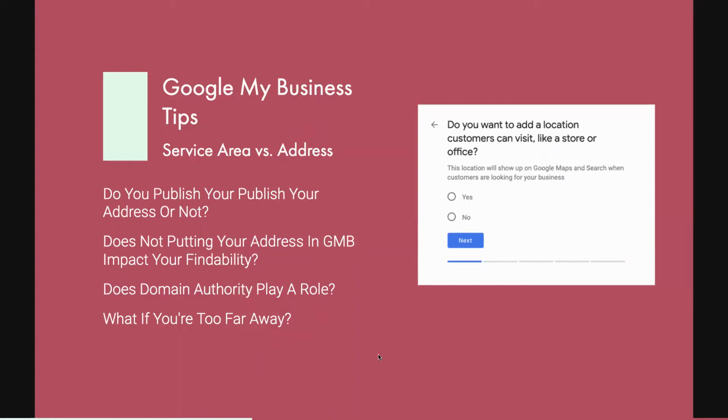I would still look at getting some physical office address, even if you have to get a virtual office address like a Regus or something like that. I would publish your office address because Google still today, although they're not perfect, they're figuring out ways that they can look for proximity, still kind of rules the roost here.